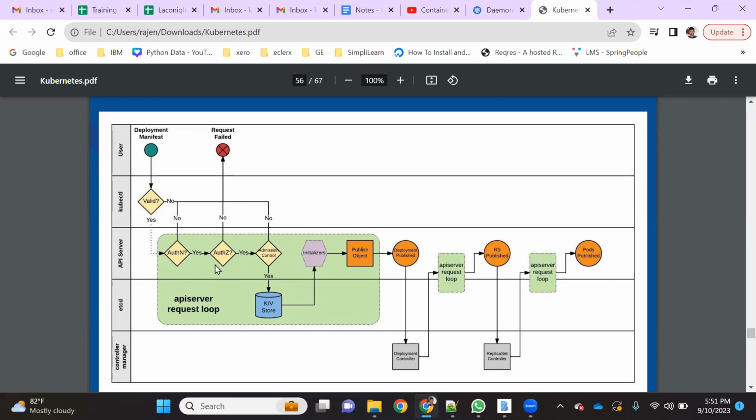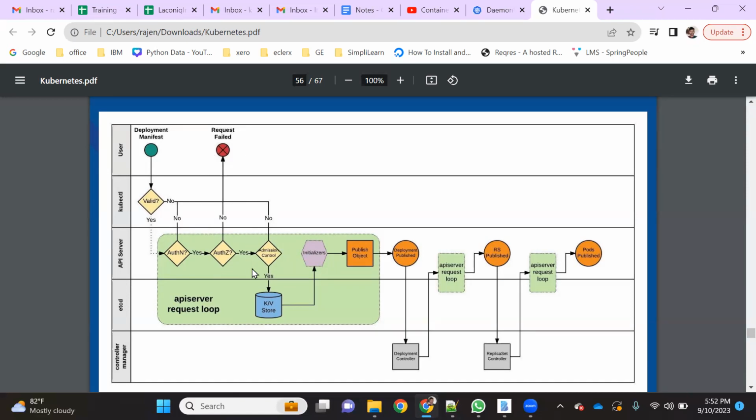So in Kubernetes, we have a concept called role-based access control. We can create some role and assign it to those users, and whatever is defined in the role, only those tasks are allowed for that user to do, right? So whether that user is really doing only the assigned task, or is trying to do something else, that is what will be validated here. Okay, if he is doing what is allowed, authorization will pass. If he is not doing what is allowed, or is trying to do something different, then the authorization will fail and the request will be rejected, right? So let's consider now that authorization is also successful.